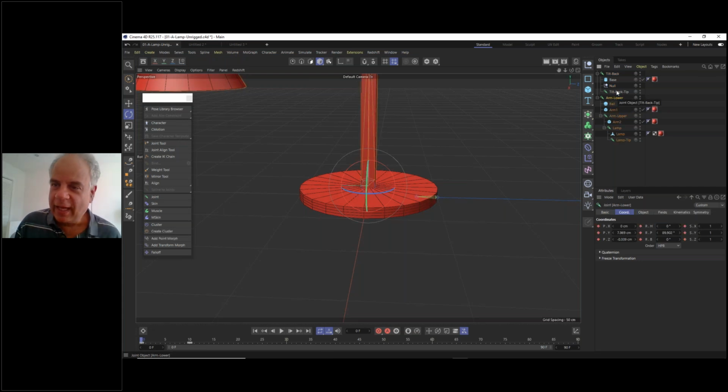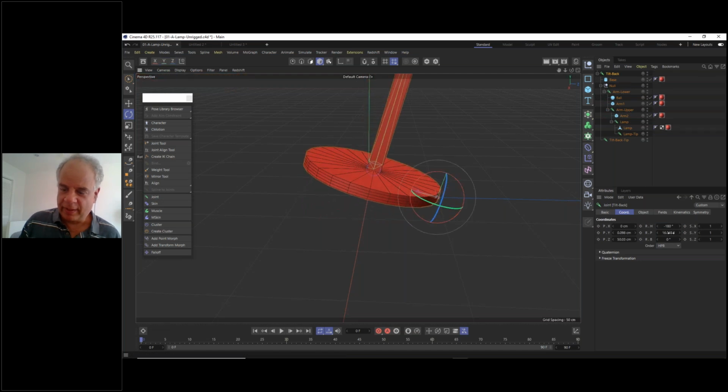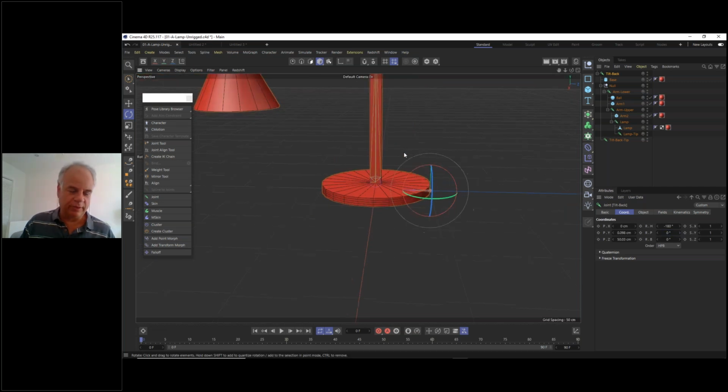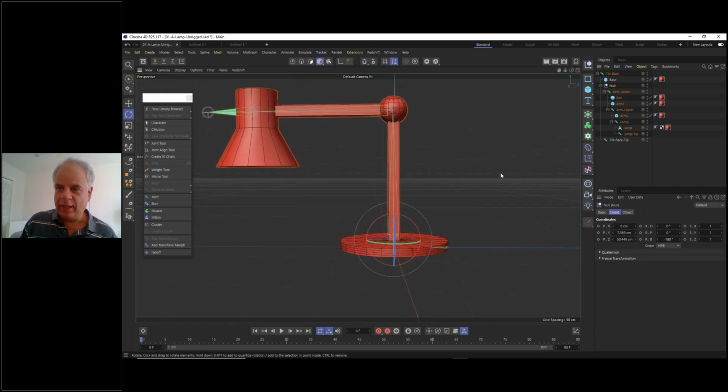Let me just do this. If I take the tilt back, and if I rotate that, if I just bring this back to 0. Well, I've got to figure out why the undo is messing up, but it's really working actually. So that's fine. Anyway, that's what the null is. The null is in there, and it's getting rid of the extra bone being drawn.